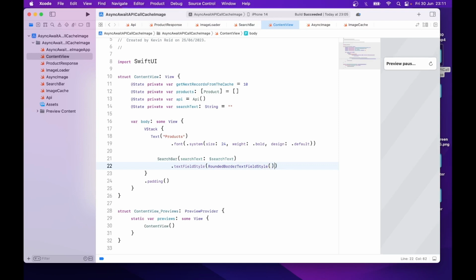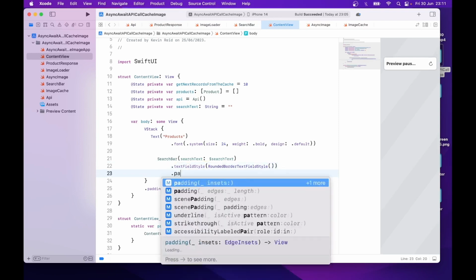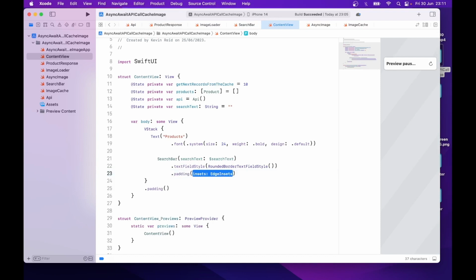That just styles the text box. .padding horizontal. Yeah, so what we can do now, we can just run it, and when we run it, we should see the search bar at the top of the screen.